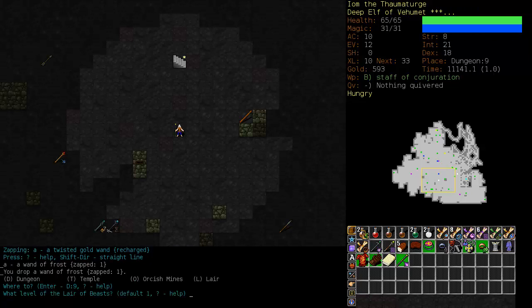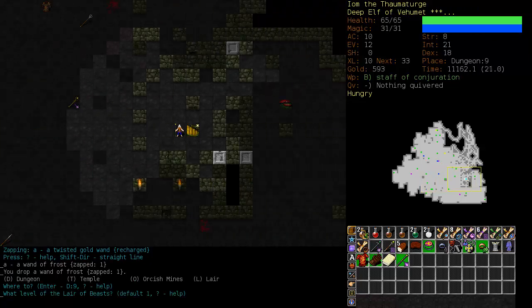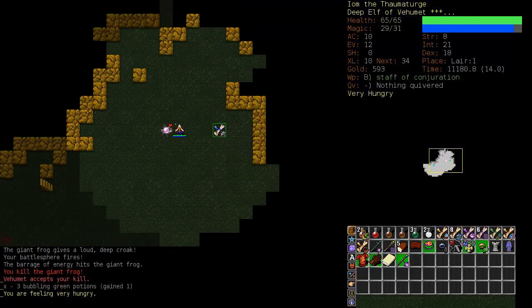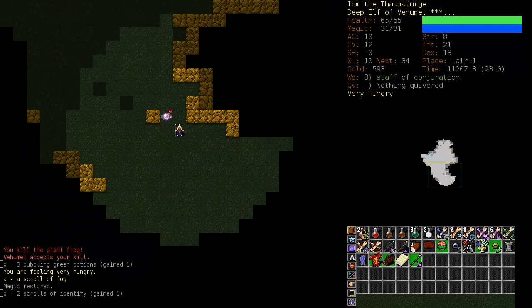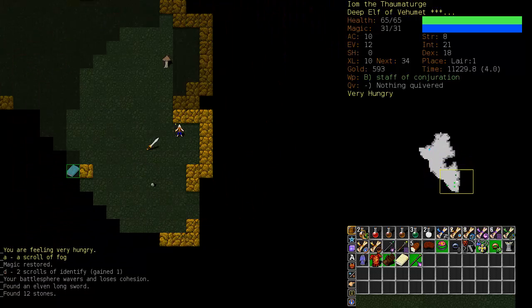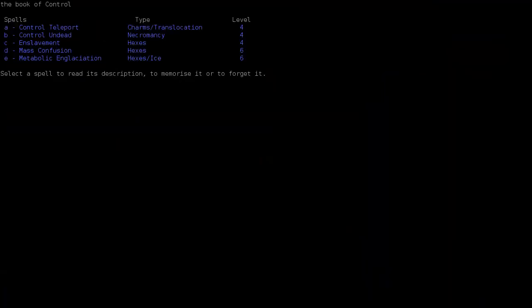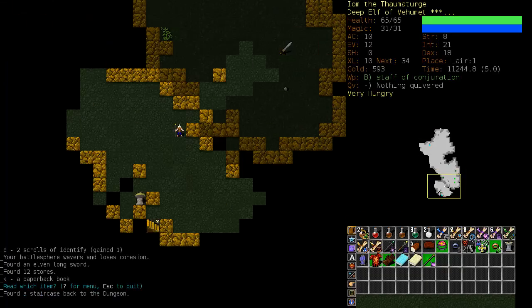Let's just get into the lair. Poke around in there for a little bit. And we'll wrap it up for now. Another book, wow. Sometimes you go through the entire lair without finding a book. Control teleport. Well, it's worth keeping.